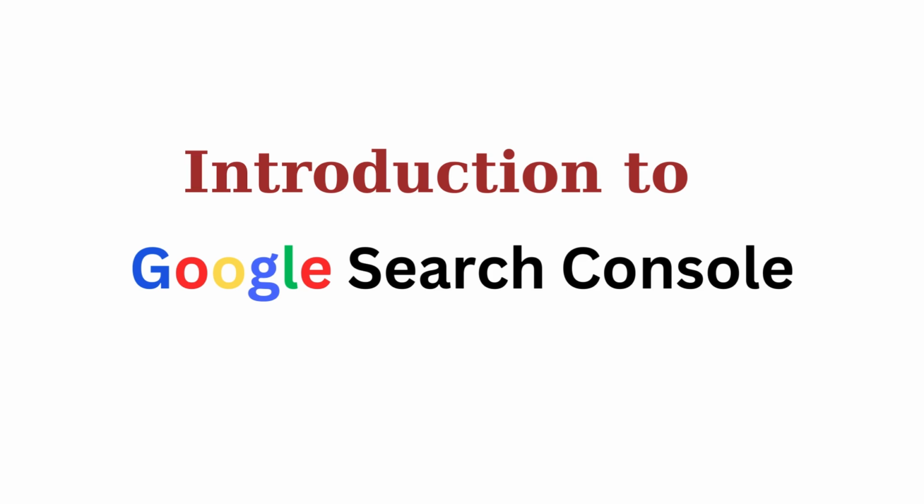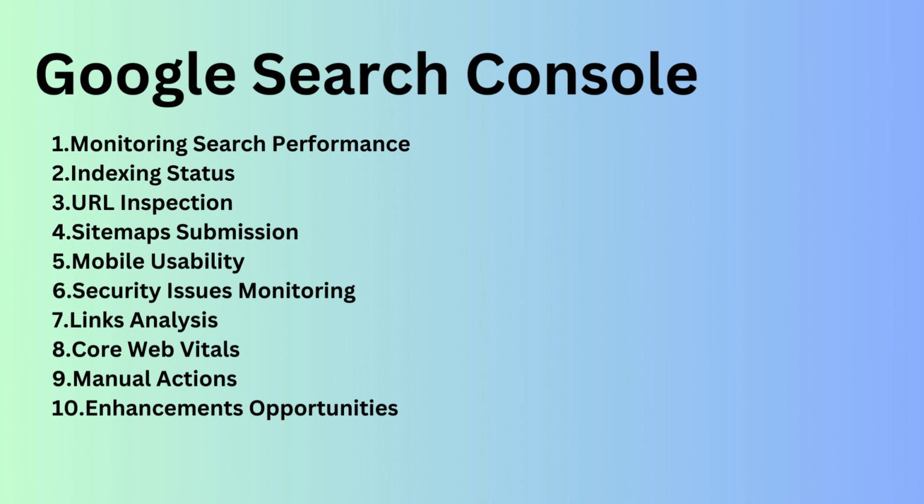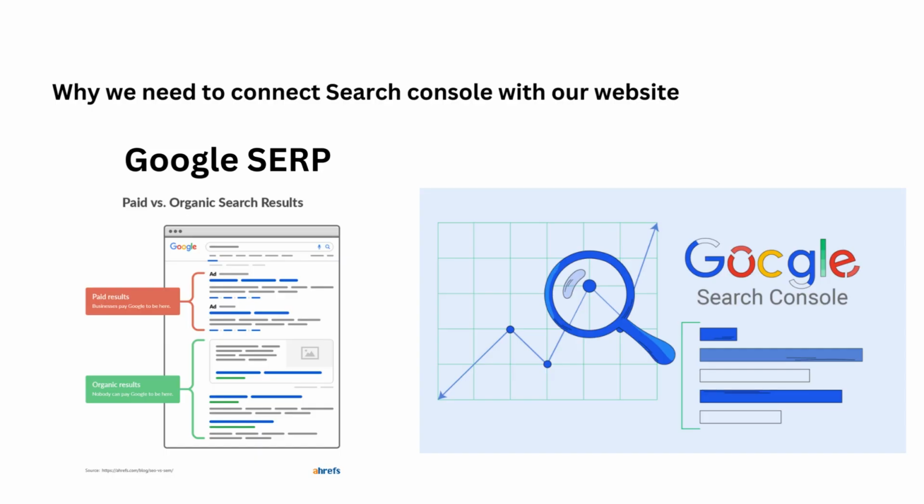Today we are going to discuss Google Search Console: why we use it, what its purpose is, how to connect it with a website, and what benefit it offers. As you know, when you search for any website, it is displayed in a certain way. Google Search Console helps you monitor how your website is positioning, assess its performance, and provide valuable information. If you want to monitor all these aspects, you need to connect your website with Google Search. And the best part, it's a free tool provided by Google.